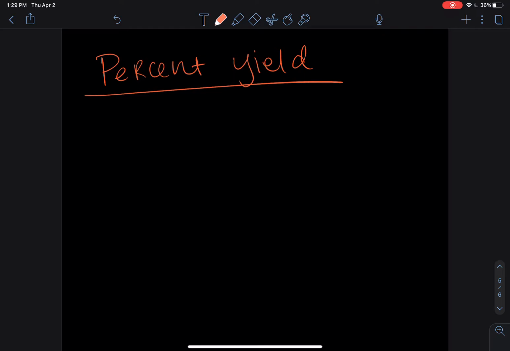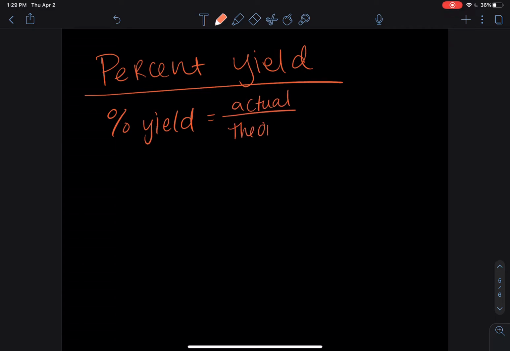All right, so the last thing that we need to talk about, let's use this pretty orange, is percent yield. Percent yield is one of my favorite things, which I mentioned in the PowerPoint, just because it is more realistic whenever you're talking about a lab scenario. A percent yield is simply a ratio of your actual yield over your theoretical.